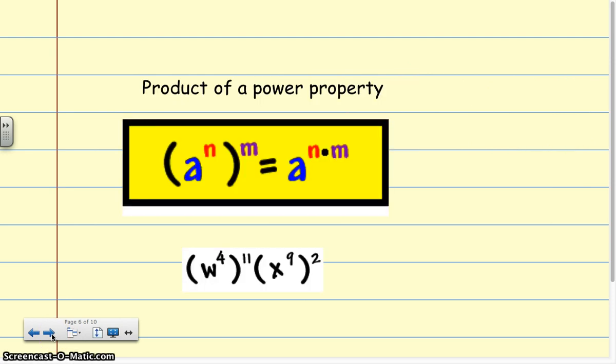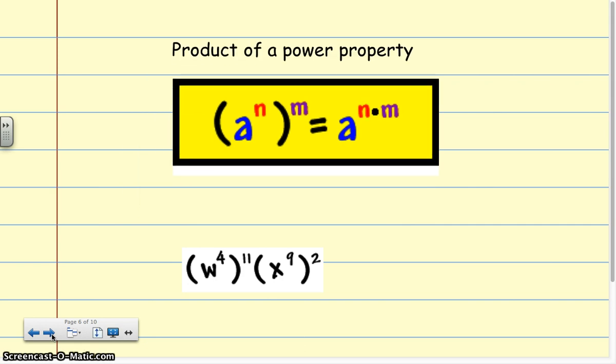And let's see. It's called the power of a power property. And this property states that if we have any base to a power, a to the n to the nth power is equal to a to the n times n. Repeating: a to the n to the nth power is equal to a to the n times n. Say it. I'm hoping that's a pattern that you noticed.